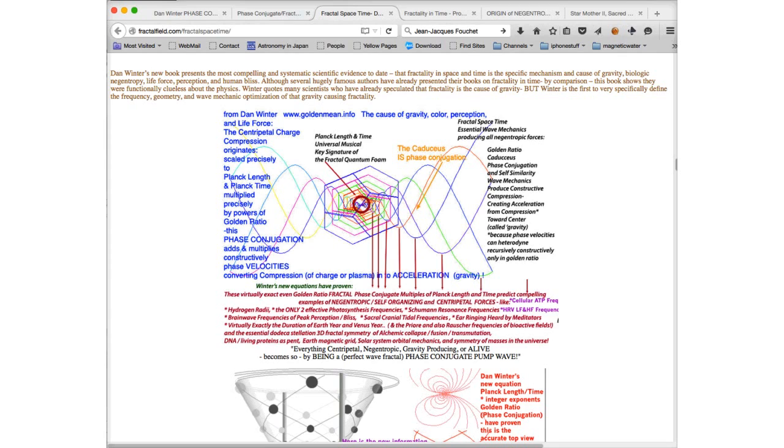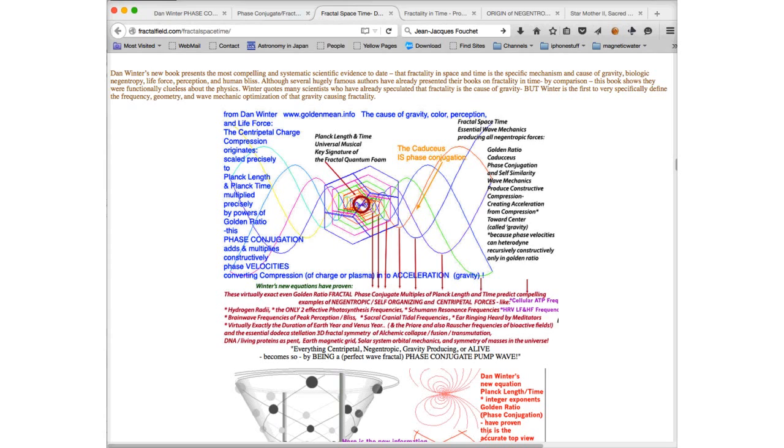So the picture here uses a graphic to make that visual. So when I said golden mean ratio is how you make phase conjugation, we always say, well, if you want to visualize that, imagine two pine cones kissing noses. And that's what this is. You see this picture. This is a pine cone here, and this is a pine cone here. And they're kissing noses at the Planck dimension, the little red circle in the middle. And the peaks of each wave along the pine cone is exactly what Hermes calls the caduceus. Hence, this is a very hermetic science we're discussing tonight.